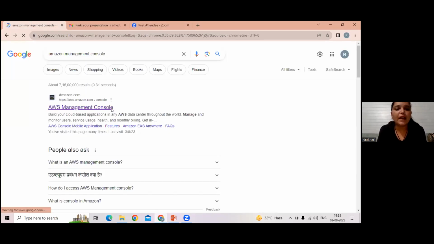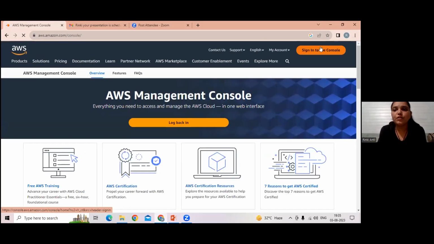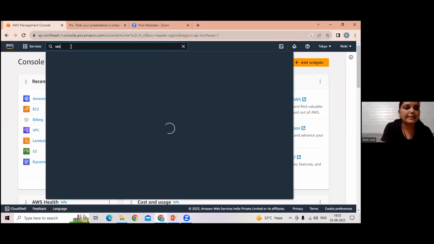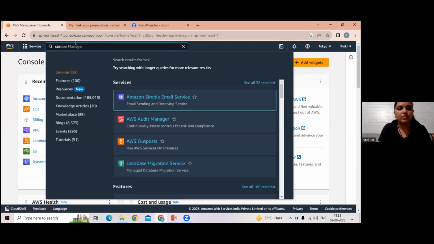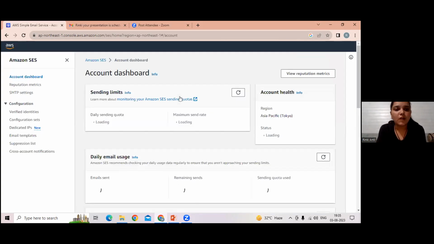So go to the Amazon console, log in to the console, then SES, click on Amazon Simple Email Service.